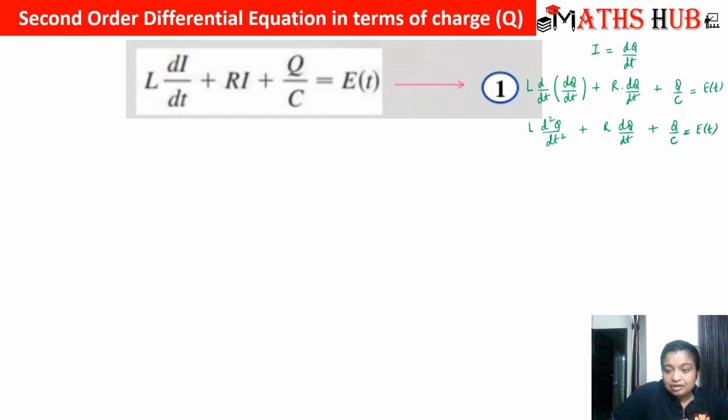right? So here you can see that the entire equation has been converted in terms of Q, and this is a second order differential equation where L, R and C, they are all constants. So you can see this is a second order differential equation with constant coefficient, and we already know how to solve it. So if the electromotive force is equal to 0, then it will be called a homogeneous second order linear differential equation. And if Et has some value, either a constant or some functions of t, then we will say that it is a non-homogeneous equation, right?